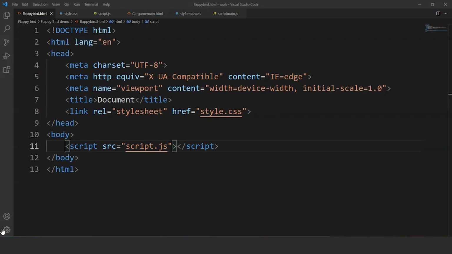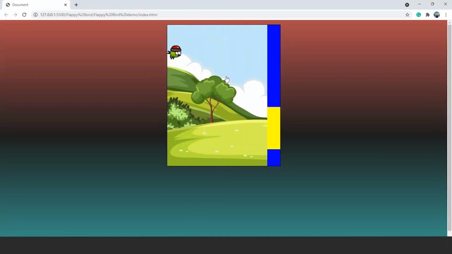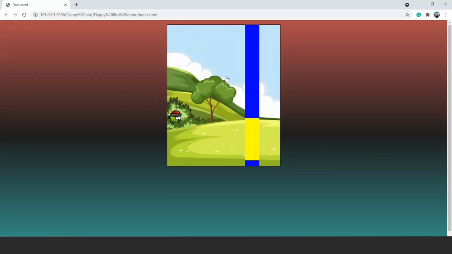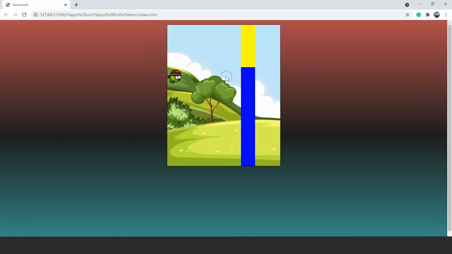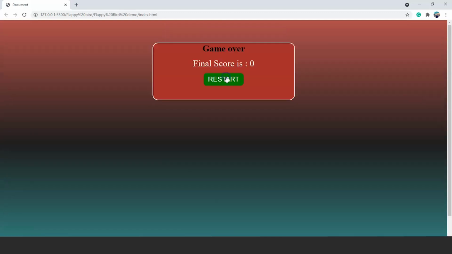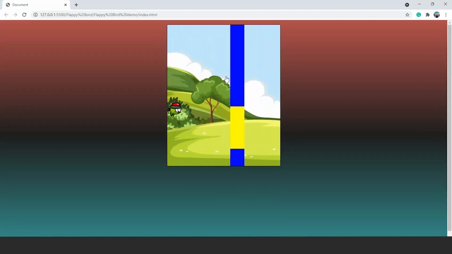Now many of you guys must have heard about this game already. If not, we have to take a bird through a space between two walls in this particular game. So let me just take you through the game once. And here we are. So this is our game. You can see we have a bird over here. And we have to take this bird through this yellow hole present in between the blue color, right? The yellow holes are random, and if the bird strikes the blue wall or maybe at the bottom of the screen, then the game will be over.